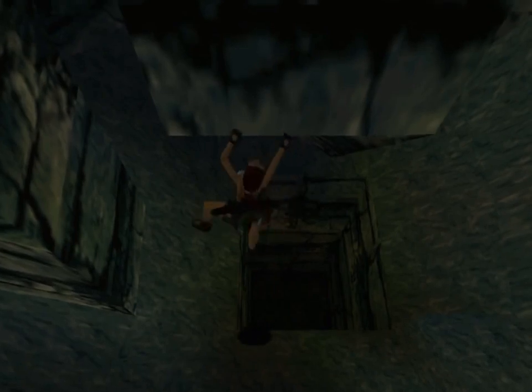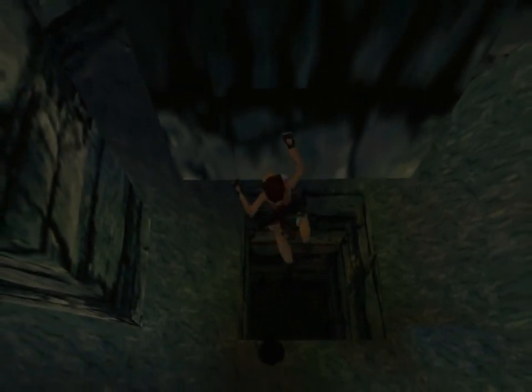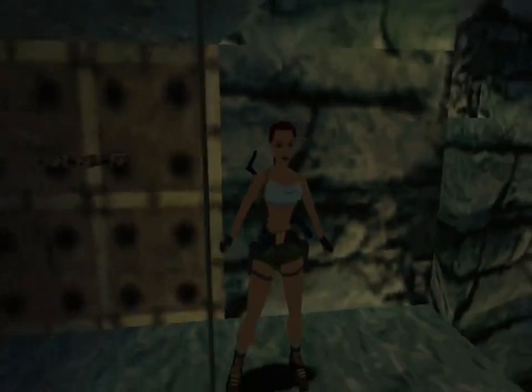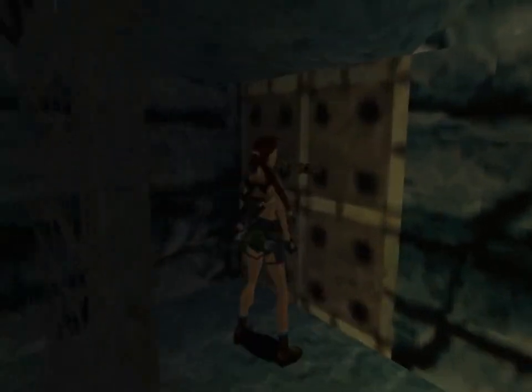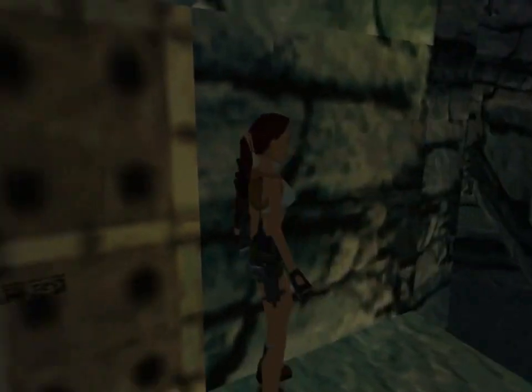I believe we're at the very bottom, yeah. Now that we're here, we want to take 2 steps up and allow Lara to get her footing. And once she has her footing, do a backflip, and she'll land safely on this edge. If you're up any higher than that, I think she'll hit her head and fall down, which is definitely a bad thing, something we do not want to happen.